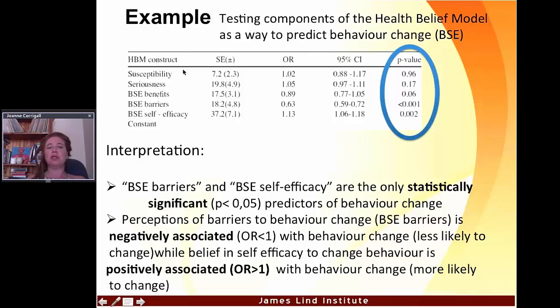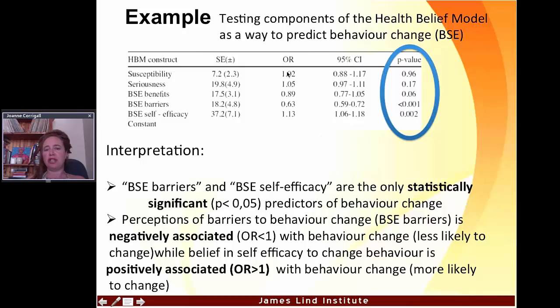So those different thoughts, how susceptible or high risk I am, how serious is the disease, what would be the benefits of being tested, are there any barriers to being tested, and do I actually have the ability to go and be tested? Those are some elements that we might want to measure. So in this study, they measured all of those things, and then they tried to find out, okay, which of these ideas is the one that most predicts whether or not the person will, let's say, go and be tested for TB, okay?